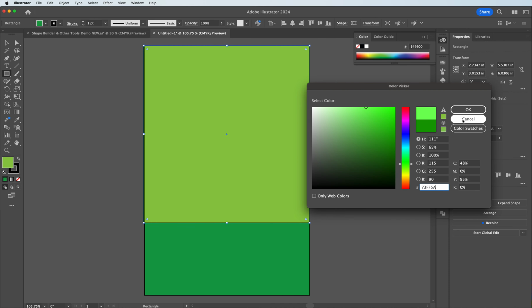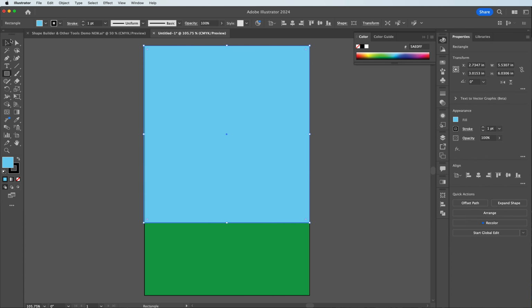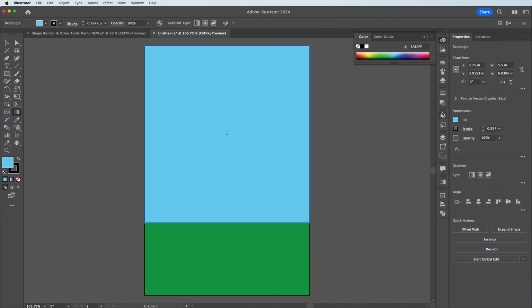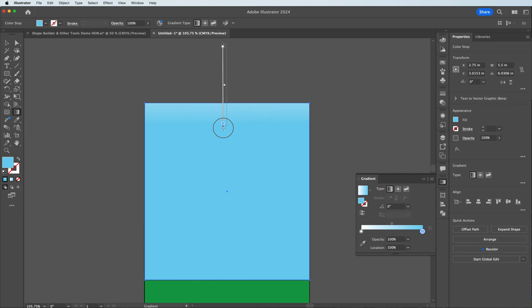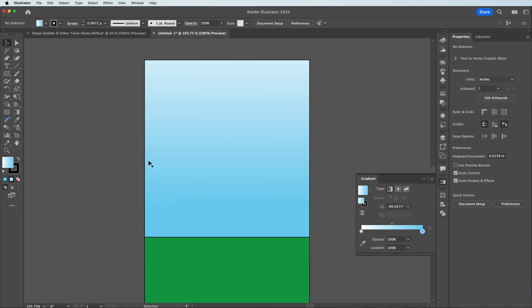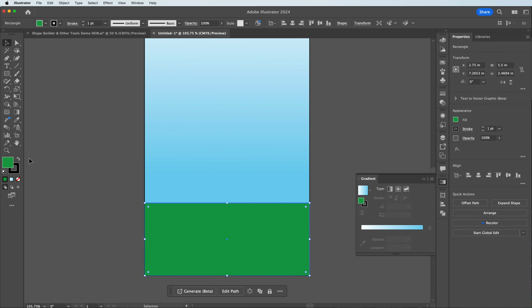If you want to get into customizing and making it more enhanced, we can use gradients to fill out the area. So if I don't want to have just a flat blue color, I can go over to my gradient tool in the right side navigation. I'm going to click and drag this color onto the gradient slider, eliminate the black, and I can use the gradient tool to adjust and have the gradient travel so it is more of a subtle blue element in the background. Same thing with the background for the green. I'm going to eliminate the black stroke so it's a smoother design.